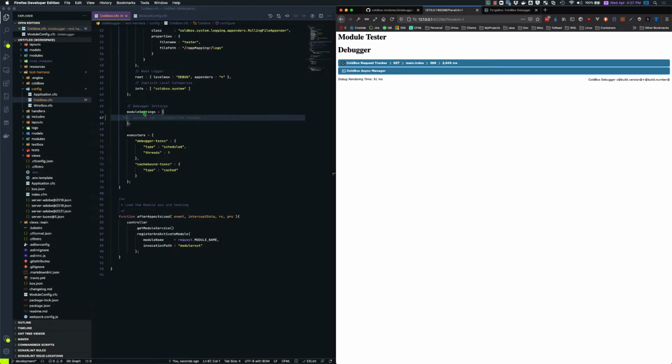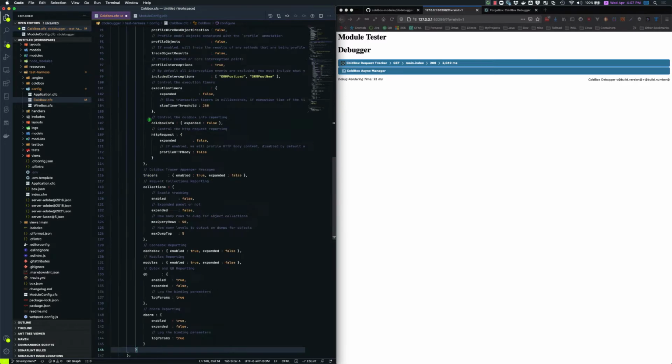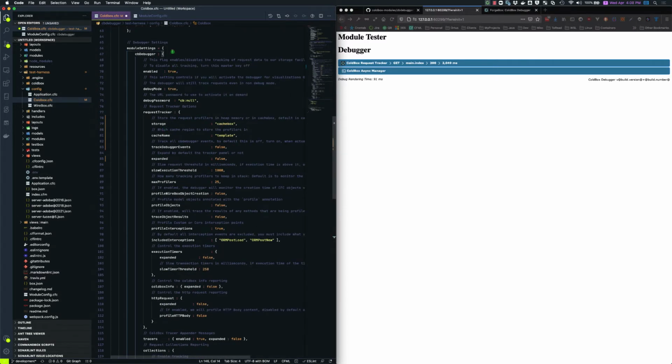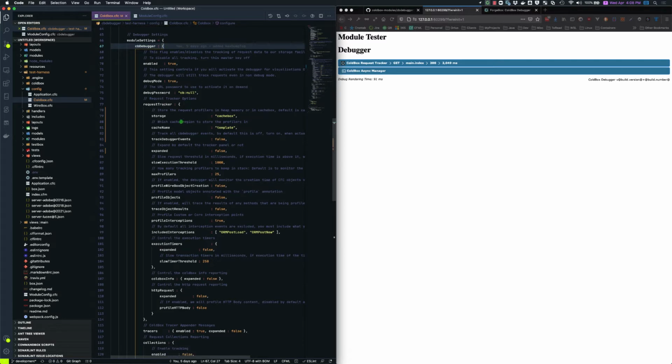If you want to start actually customizing it, what I recommend, which you do, is to take all the configuration settings and open your config Coldbox.cfc under your module settings, and then basically paste all the different settings that are available to you. And then you can go one by one and actually determine what is the best case scenario for your application and tracking. I recommend that you do not turn everything on the first shot because obviously it is a profiler, so it is going to take some time from your application. We've done several tests, and it is very lightweight, but obviously the more things you add, the more things can slow down. So let's go through the settings first, and then let's go through the capabilities.